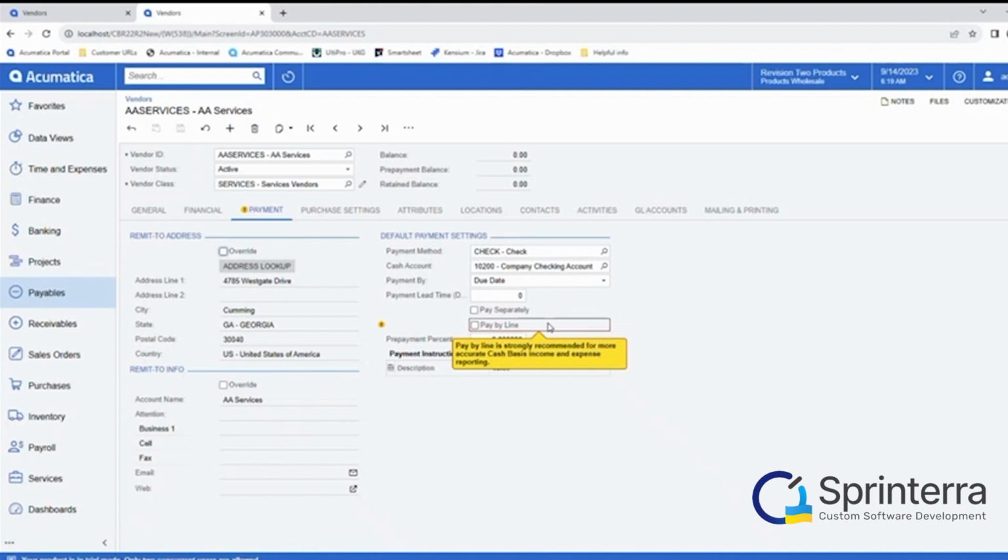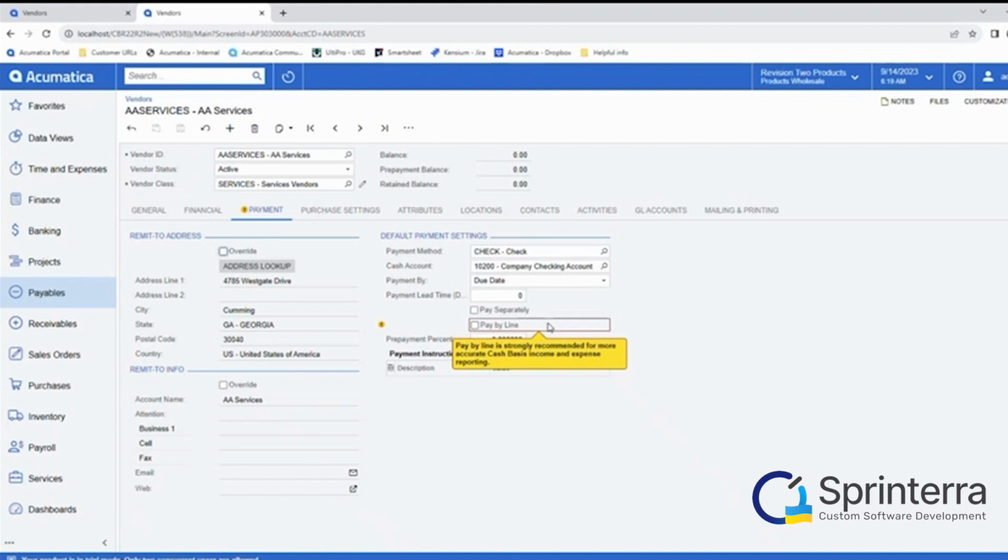Unfortunately, what happens a lot of times is customers coming from other systems make the assumption that cash basis already exists in Acumatica because their system had it. And so they get to the point of being live, they work for multiple months, and then they suddenly realize, oh, where's my cash basis financial statements?